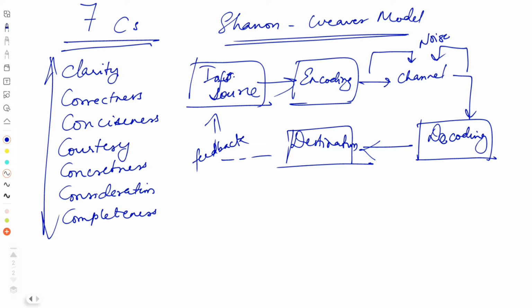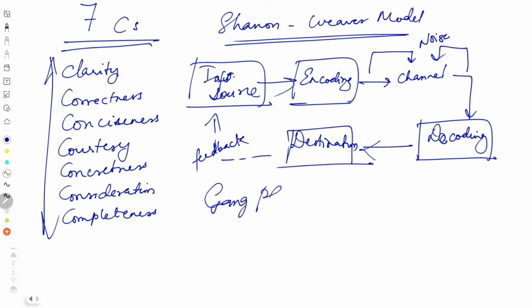The barriers, asking about the different barriers of communication, whether it be intrapersonal, interpersonal, organizational, or cross-cultural, whatever it is, or even barriers to effective listening or effective reading, effective meetings. All these different types of barriers is a very favorite question for term end examination. You should know about all the barriers, and you should be prepared on answering how you can overcome those barriers as well. Okay. Then conflict resolutions, crisis management, all those things are also important.